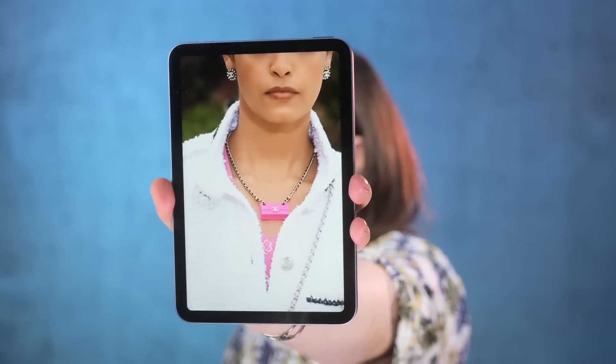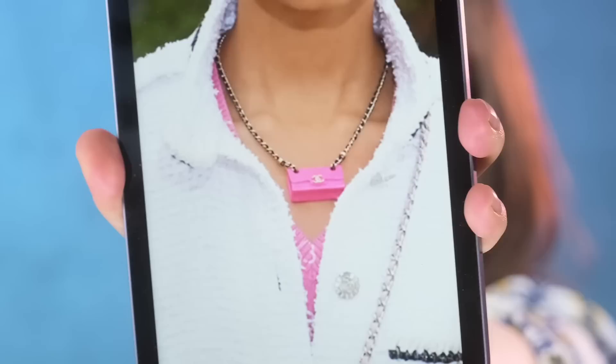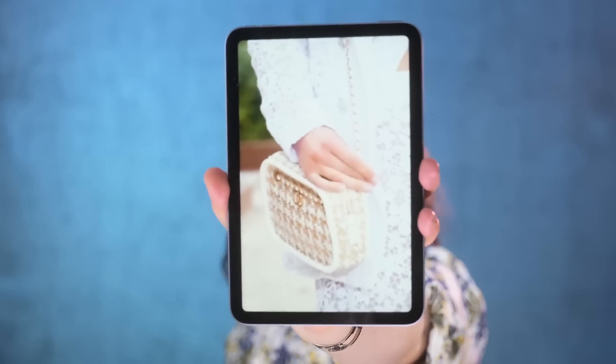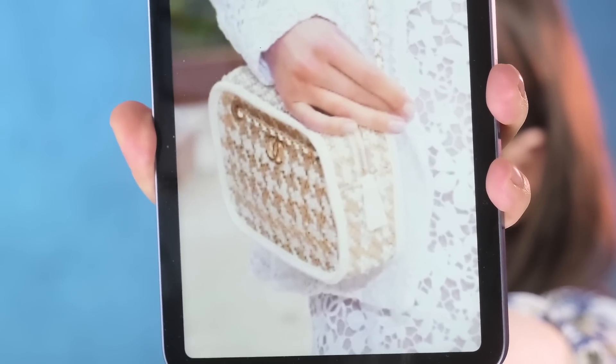We've got Karl Lagerfeld's Timeless Classic bag turn lock — which he allegedly invented — turned into a necklace. They perforated the bag to make the chain go around it. Girl, you could have found a better way to do it. Then there's a camera bag I personally liked — it's super simple, looks like one of their beauty case bags. The fabric bag with pied de poule houndstooth, with perforations and a chain going through it — I kind of like this one. Nothing special, but I liked it.